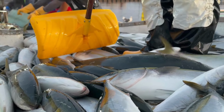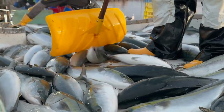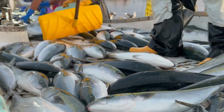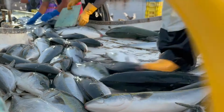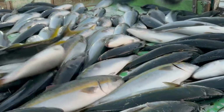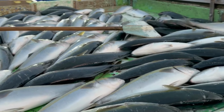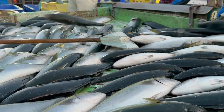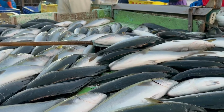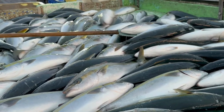Moreover, competition between fishermen and countries is also increasing, leading to the need for international cooperation policies. Agreements on sustainable fishing and protection of aquatic resources are being established to ensure that all stakeholders can work together to manage and conserve these resources. In addition, the development of information technology is also opening up new opportunities for the tuna industry.